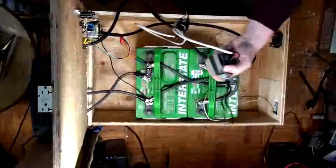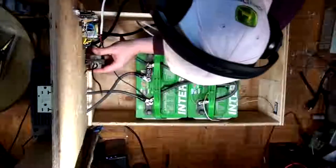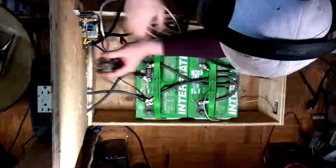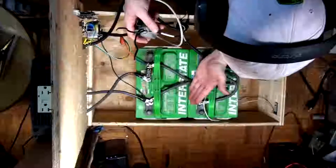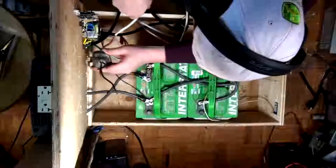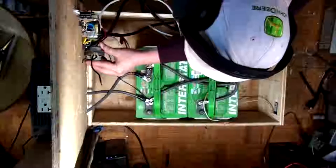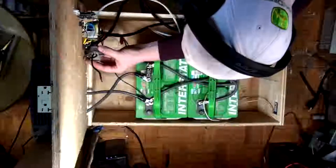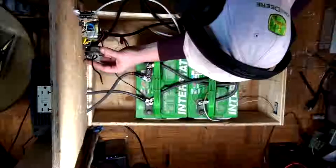So now I gotta figure out where I'm gonna put this transformer. And again, I'm trying to keep everything back here because back here is kind of away from where all the batteries are gonna go, because eventually I'm gonna have like one, two big batteries in here. Yeah, I want a lot more capacity, so this'll work. I think I'll just stick this right here. I mean, it's ever changing, so whatever. Yeah, that'll work. Right like that.